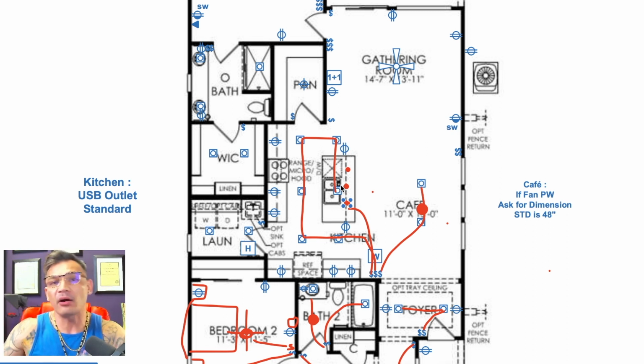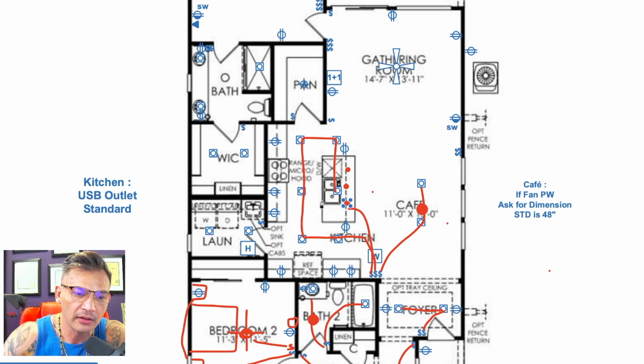And sometimes, depending on how large that island is, if it's too small, then you just need 2 pendant islands. I mean, 2 pendants versus 3. So that's something that you really have to think about. Now, another thing with the kitchen that I want you to be aware of, this definitely has enough lights.